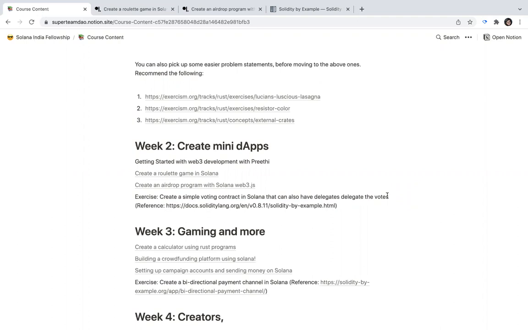However, if you're able to do all the three parts, that is part A, B, and C, that would be really great, and it would be really helpful for you to understand how you can write the logic, or how you can define the logic in Rust, right? These are the two quests as well as the exercises for this week 2, right?